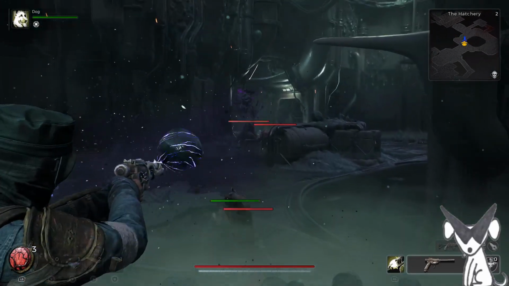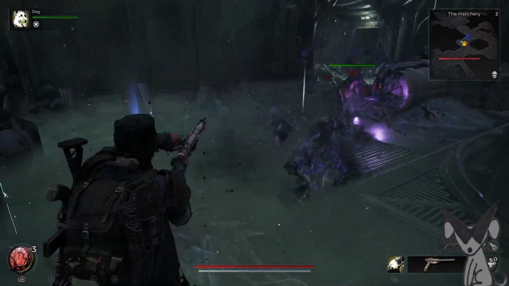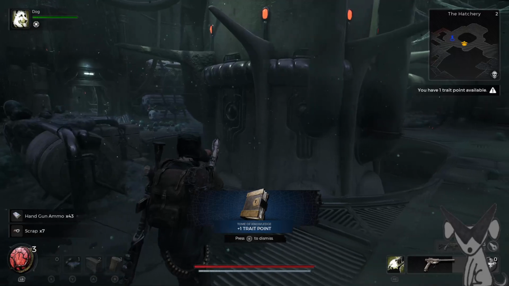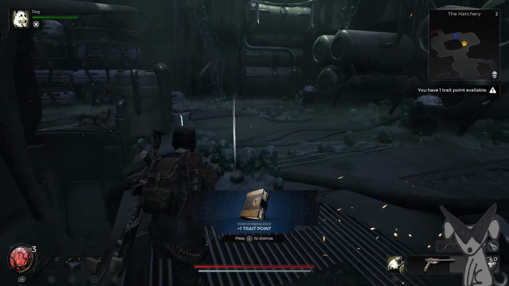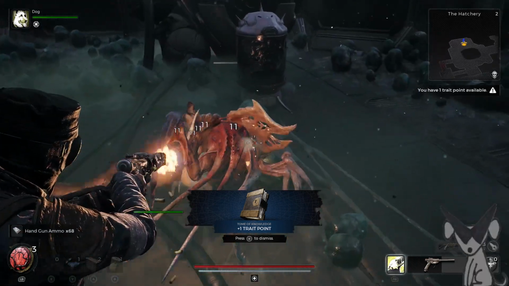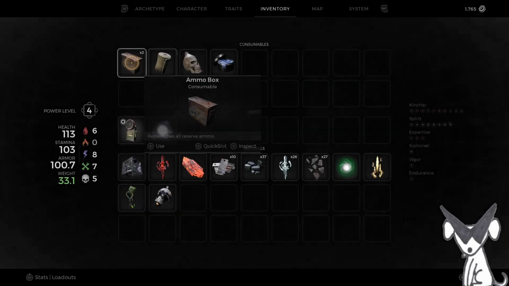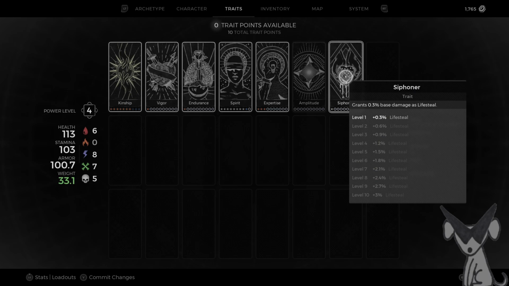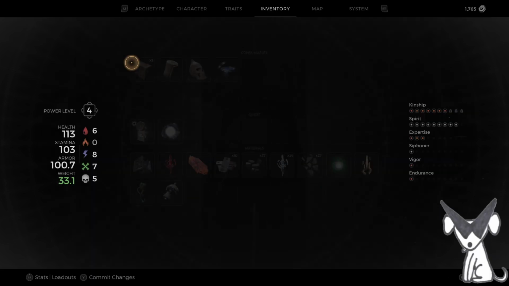You think you are omnipotent? Give me this. See, it was a good thing I came back here. I forgot a trait. That would have been real sad. Traits. We're still focusing on spirit. Yes, I want to commit to the trait.